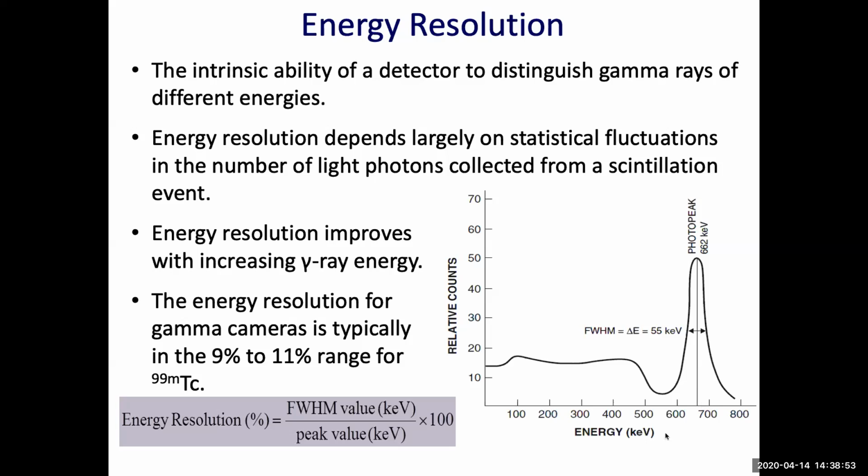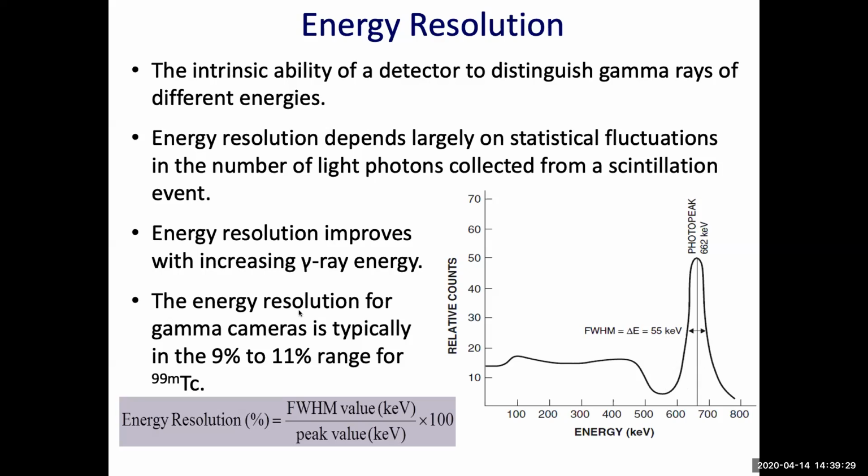We can see from this figure that improving energy resolution means that the photopeak, or the full width at half maximum, becomes narrower, resulting in more efficient detection of unscattered photons within the chosen energy window, like 10%, 20%, as we said before. This increases the number of valid events recorded and improves the statistical quality of the image. But if you reduce the window, you also reduce the number of counts detected, and this degrades the sensitivity.